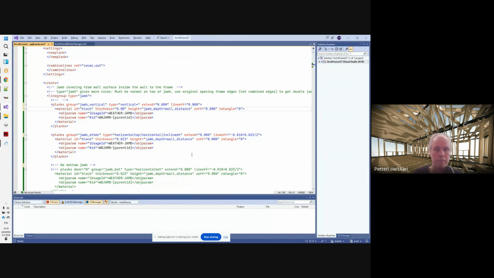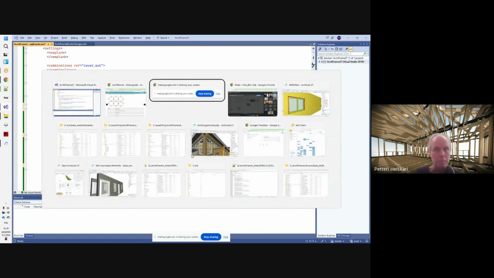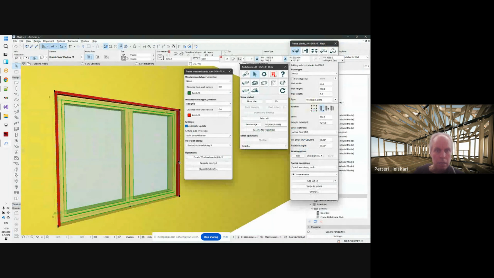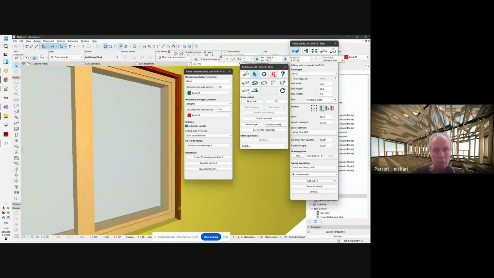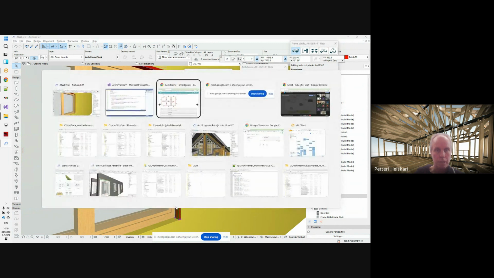But let's say we decided that the aluminum is 4 millimeter thick. And then the height of this piece is something that ArchiFrame has set as the jamb depth. It is the distance from the wall surface to the window frame. This is all described here in the manual.